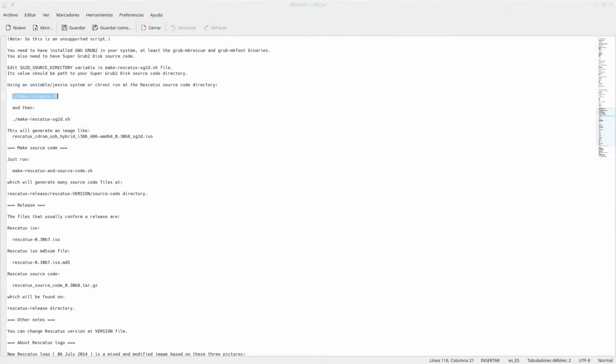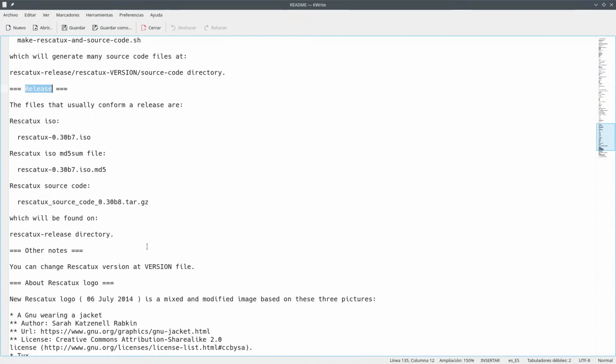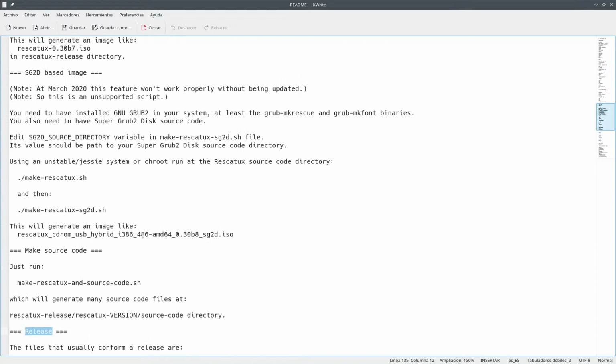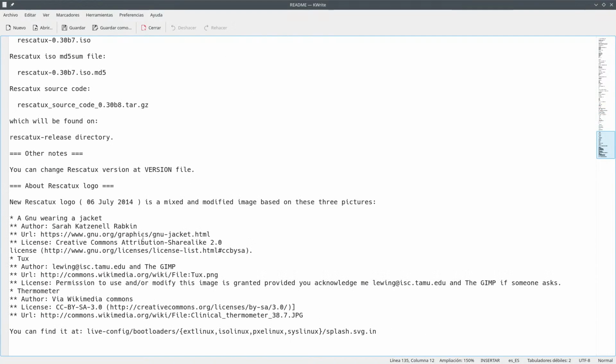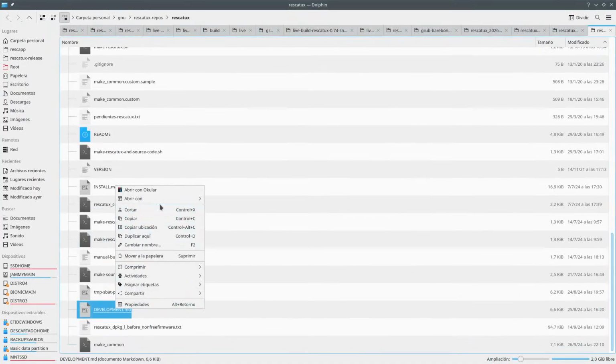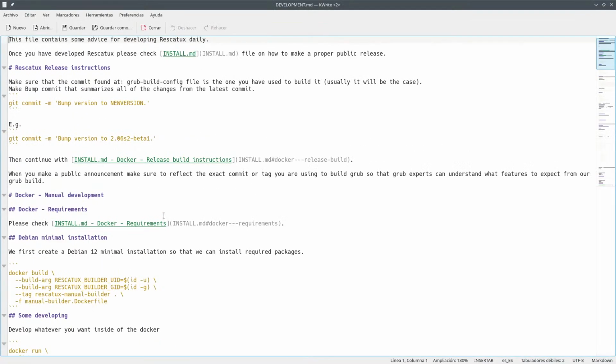Okay, so what we were saying, here's the release explanation. No, it's not the release. I think maybe the development file explains how you're supposed to be doing it.